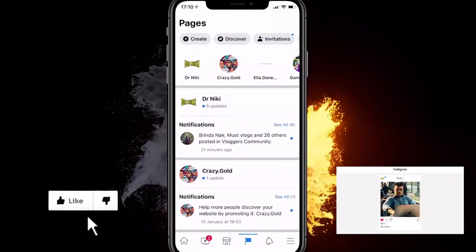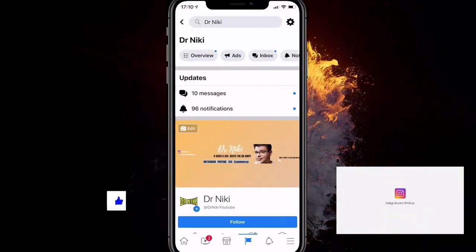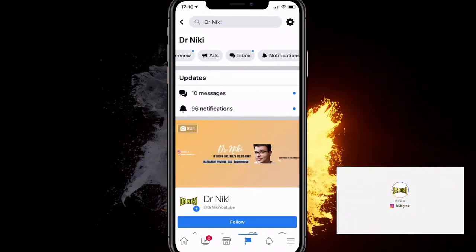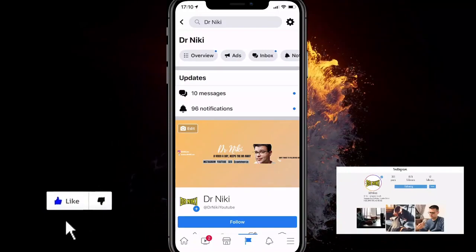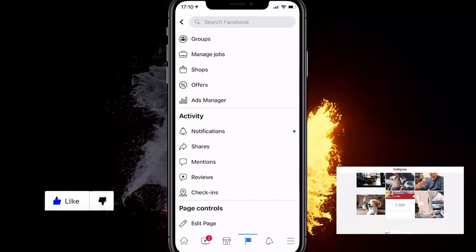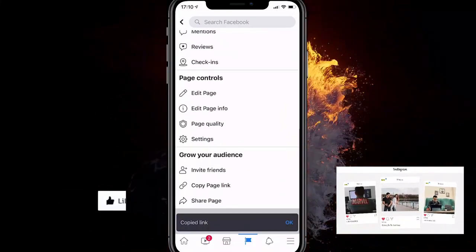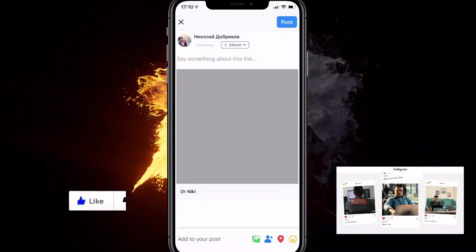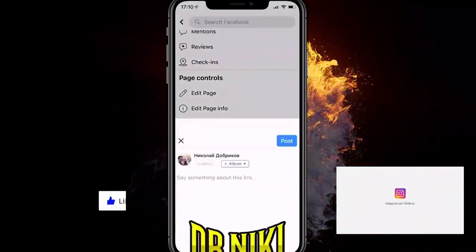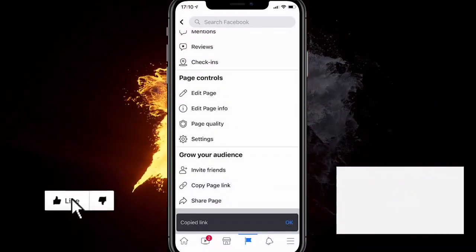One sec. It should bring you here, and you can choose this one, the Dr. Nikki page. This is my page, and here at the top you have different options. You want to go to the right and click on more, and more, if you go down below, it says copy page link, and here it is, and you can even share it to your profile, or obviously you don't want to do that, but you probably want to share it to your Viber, Telegram, whatever.